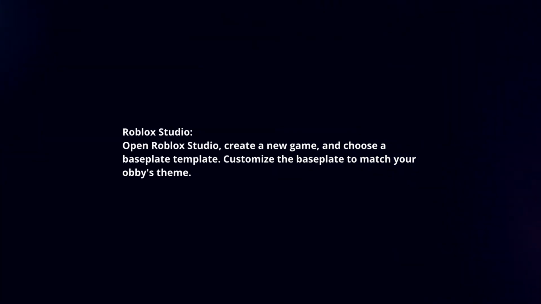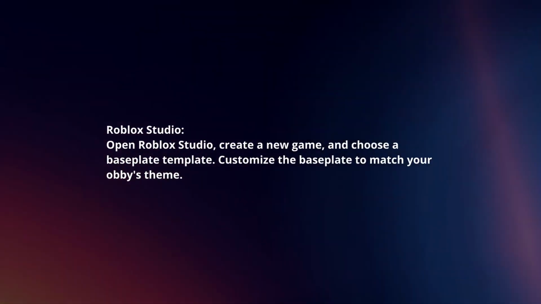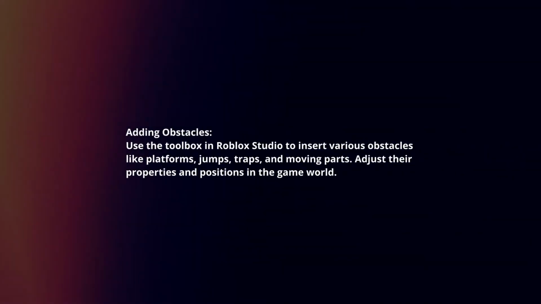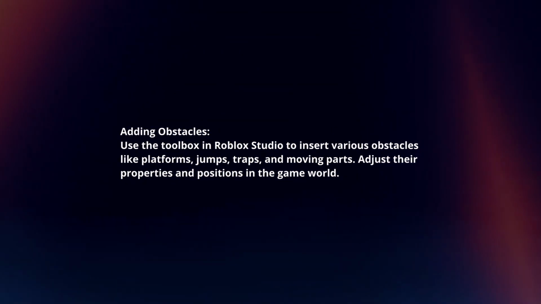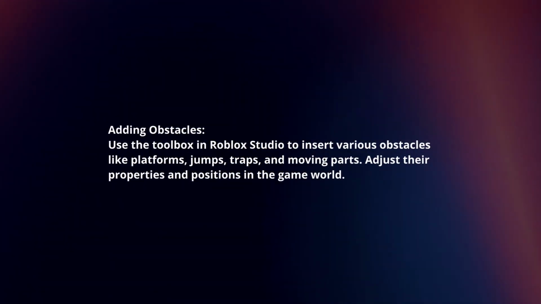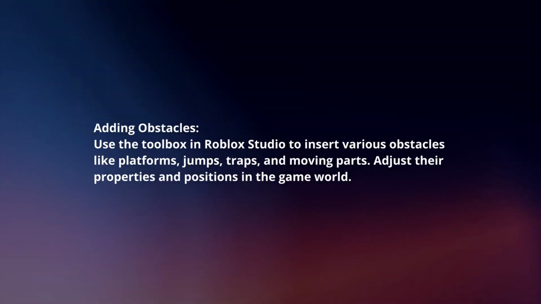Roblox Studio. Open Roblox Studio, create a new game, and choose a baseplate template. Customize the baseplate to match your Obby's theme. Adding obstacles. Use the toolbox in Roblox Studio to insert various obstacles like platforms, jumps, traps, and moving parts. Adjust their properties and positions in the game world.